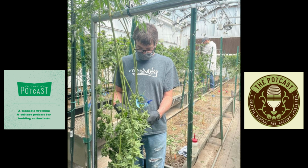So the startup cost on some of these is just ridiculous, and they have it set up so it favors big money and corporations. On the other hand, you have states like Oklahoma and Oregon where anyone with $3,000 can go and set up shop. Unfortunately, there's not a lot of money in those states, so what's going to happen in Oklahoma is the same thing that happened in Oregon. Once they got up into full speed, full production and licensed, you're going to have 10,000 people that are producing and trying to sell weed all in the same spot.